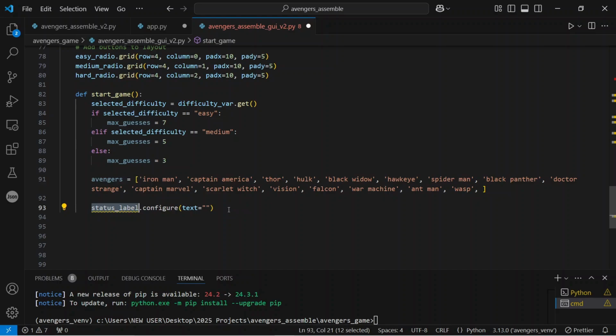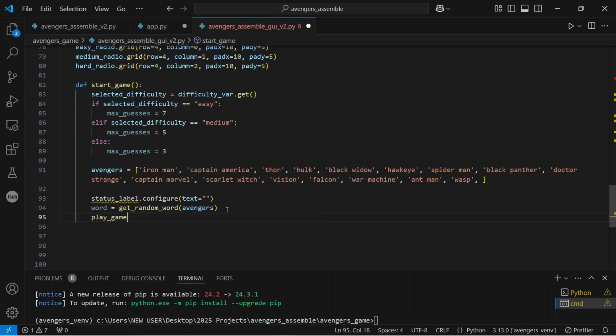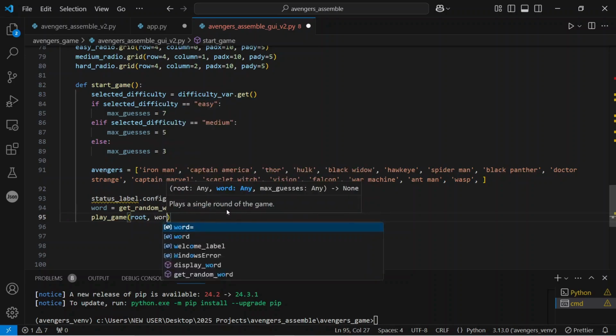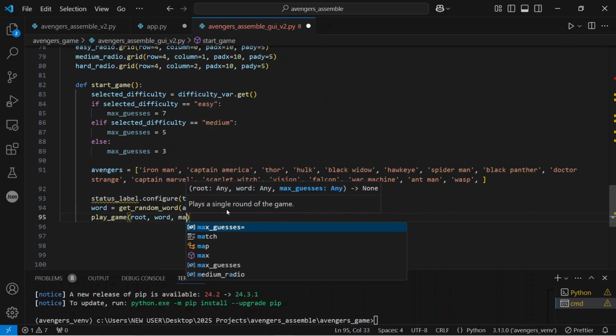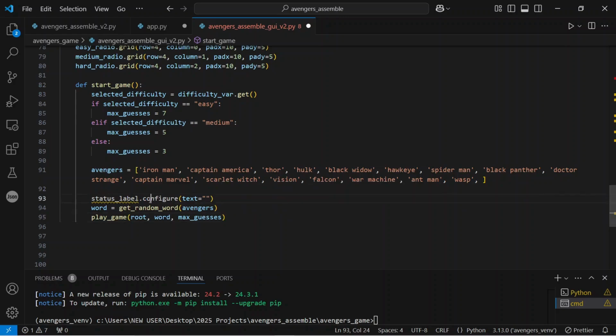There's no status updates at the beginning of the game. Once you start the game, remember we're working on the start game function, now we want our word to come from the get random word function, which is imported from our version 2. So we don't have to redo it.